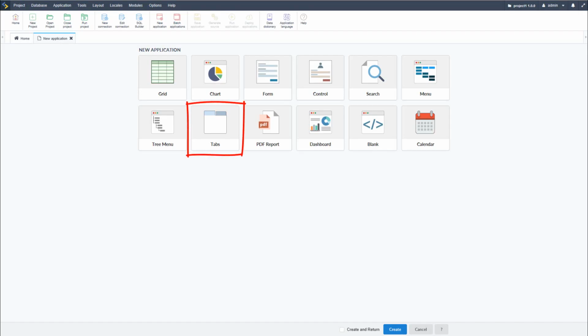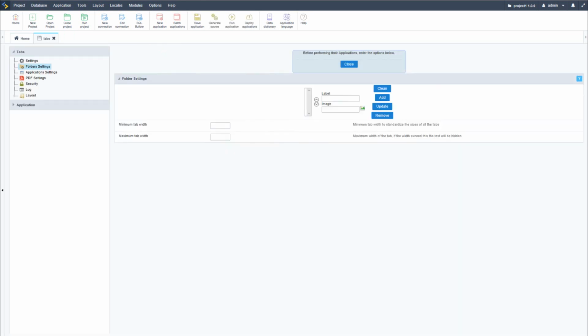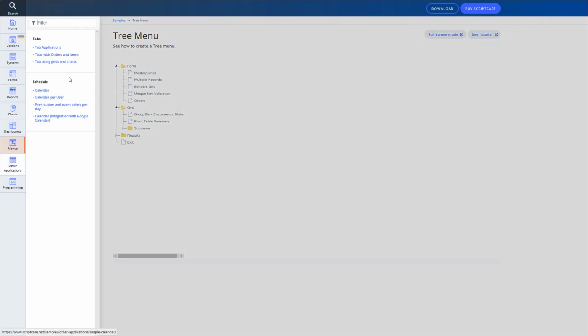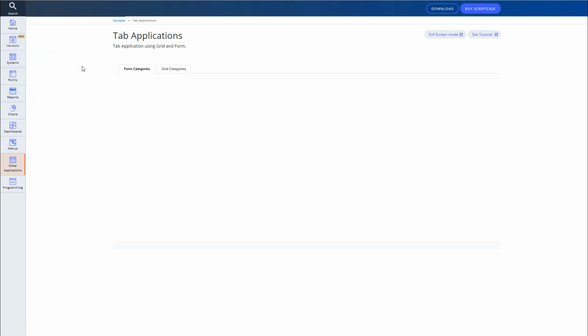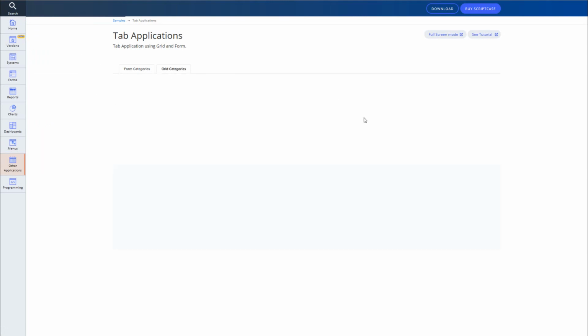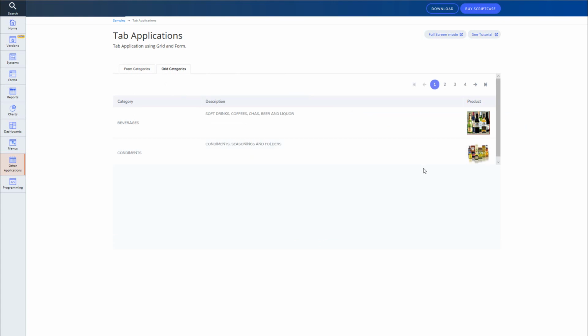Next is the tabs application, which is available here in Scriptcase. The tabs application provides a typical interface which allows you to bundle applications into a tabbed interface for faster access. Let's check out the Scriptcase samples website again and view an example of the tabbed application. So here on the left hand side we have then the other applications, and here we have tabs with applications as well as other options available, and we can check out the example.